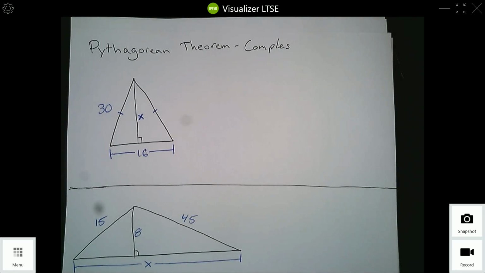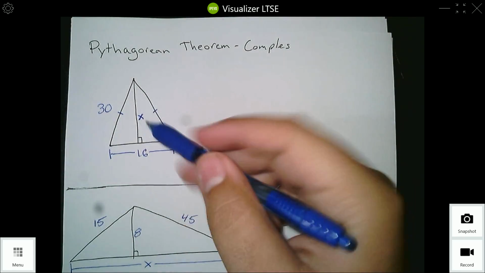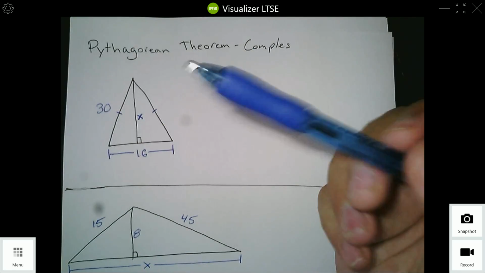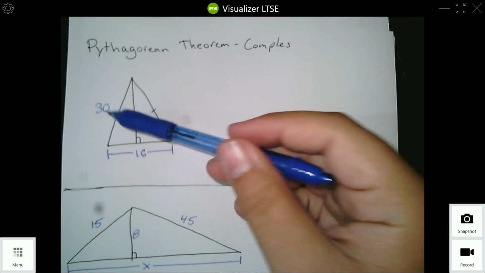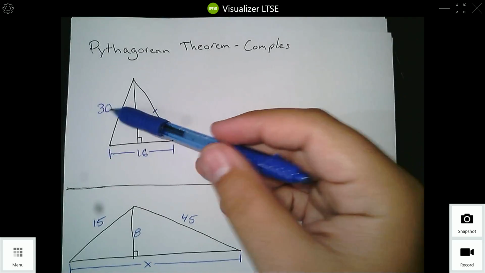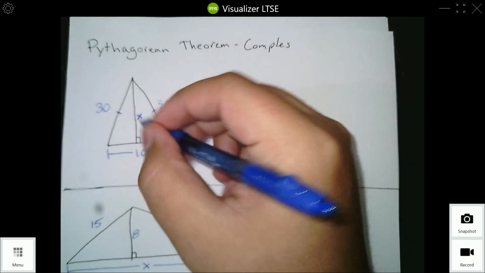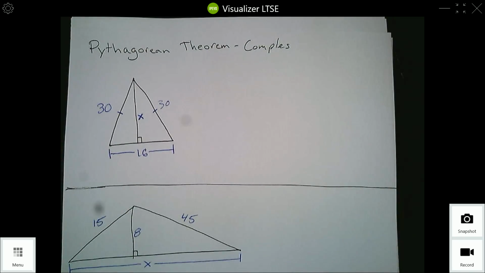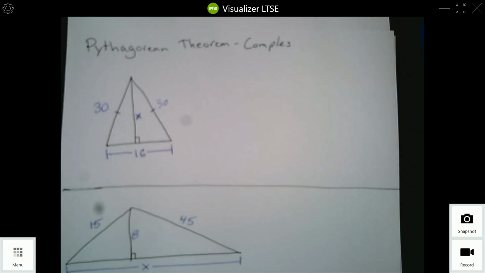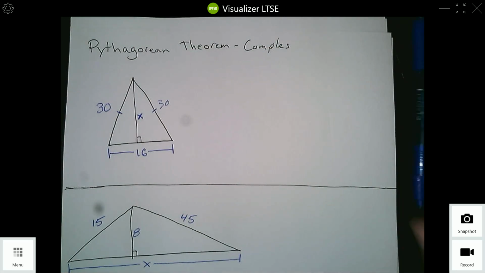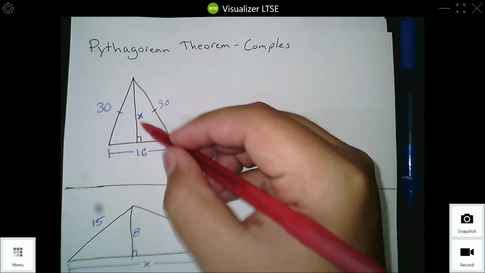So the first one we're going to look at is this right here. We have an isosceles triangle with sides of 30. This is also going to be 30 since they're equal to each other, and a base of 16. We are looking for x, this value right here. For us in this situation, I really don't need this entire triangle, because it doesn't really help me out. How do I need to use Pythagorean theorem in some way to solve for this hypotenuse?